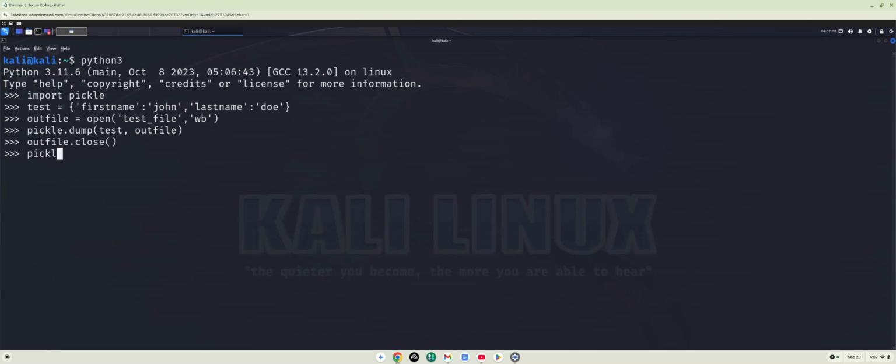So I'm going to write pickle_file equals, let me put some space in between that, open test_file, rb, and then close parentheses.